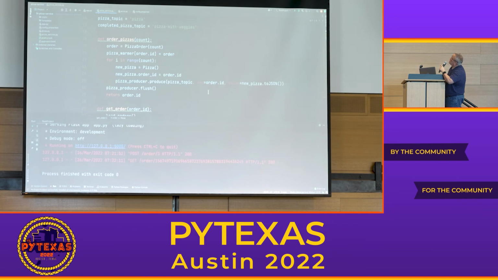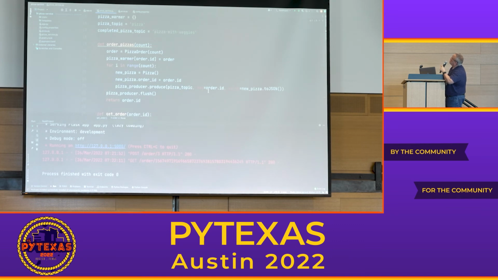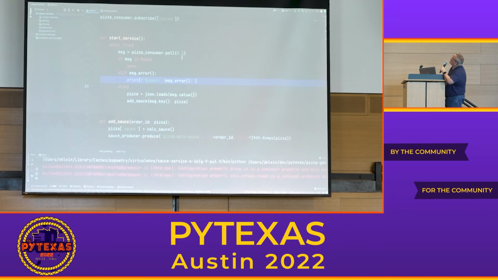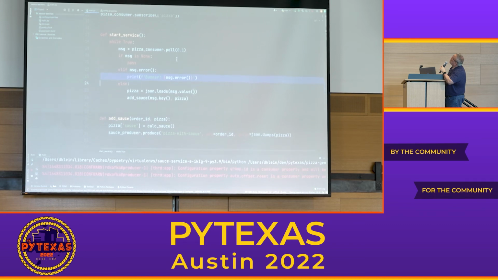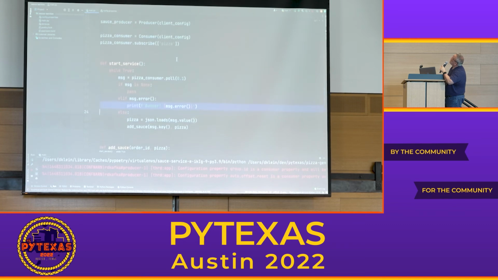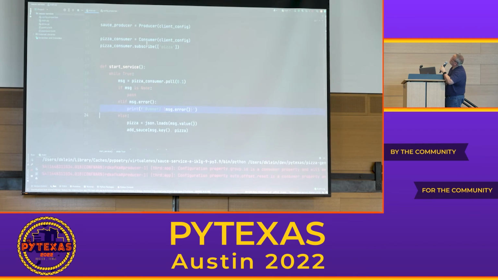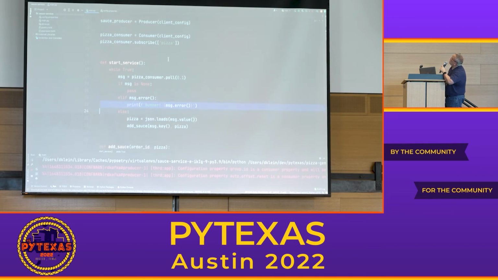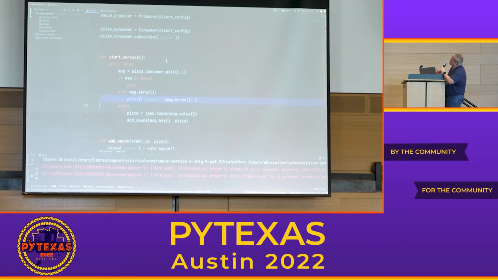And when we do this, this is going to trigger the next application, which I think is over here. So this one, I believe, is our sauce service. And so our sauce service has a pizza consumer, which is going to consume from that pizza topic that we just wrote to. And when it sees a new pizza landing there, it's going to be a blank pizza, and it's going to go to work on it. So it's going to find that pizza, and it's going to add sauce to it.